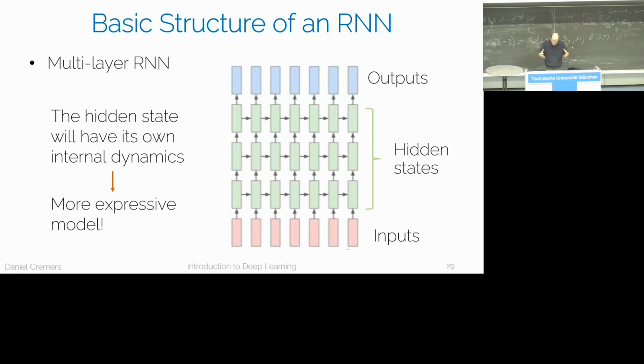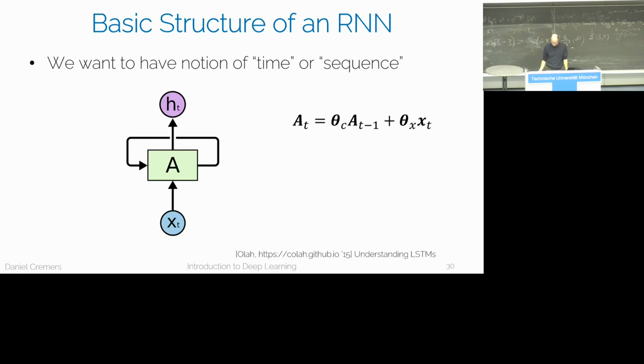And once I set it up like that, the number of input images is fixed. And that's not good, right? I want something that can be flexibly adapted and applied to videos of arbitrary lengths, to time series of arbitrary length. And the question is, how can we do that? And how do we get this notion of time into it?